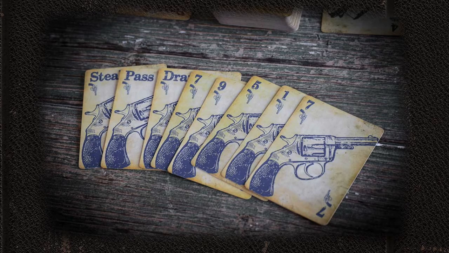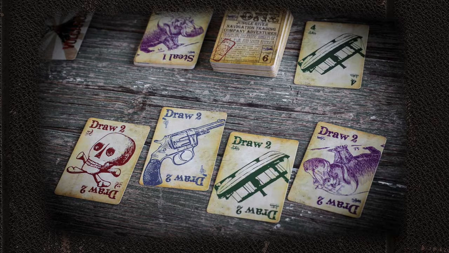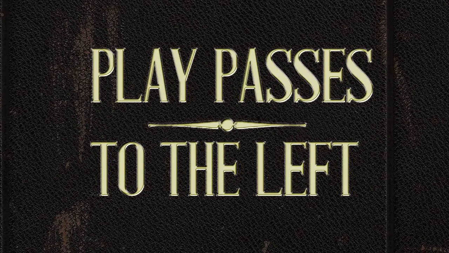Special cards do count in the suit that they're in the case of a flush. And if you do have 4 of the same special card, it can count as a set as well. And just remember that after your turn, play will always pass to the player on your left.